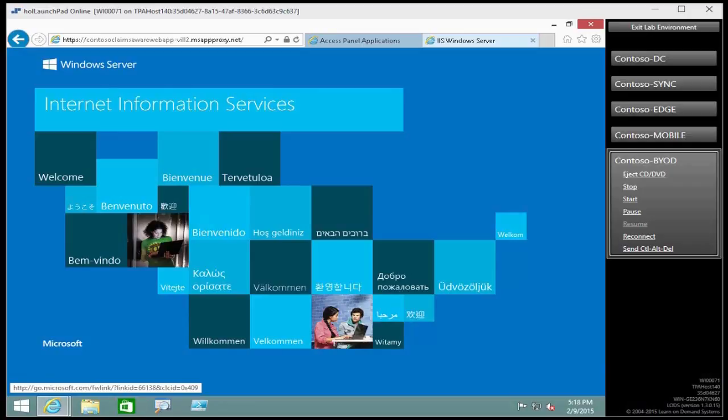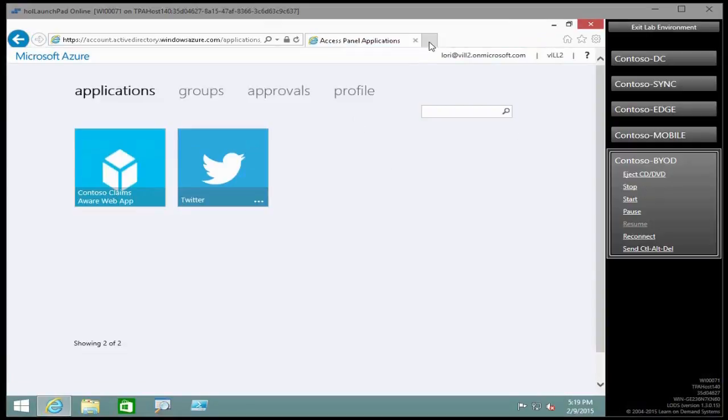Okay, so I'm just going to go ahead and close down my screen here. I'm going to make sure that we go back to the Access panel. And then the next thing I'm going to do is open up Twitter and see what the connectivity is like to Twitter. You'll remember that we didn't type in any Twitter username or credentials here, so it is going to prompt me for that information. So I'm going to go ahead and hit Twitter.